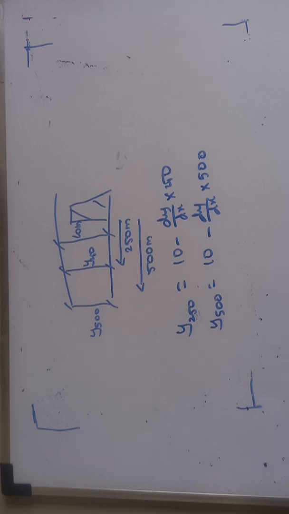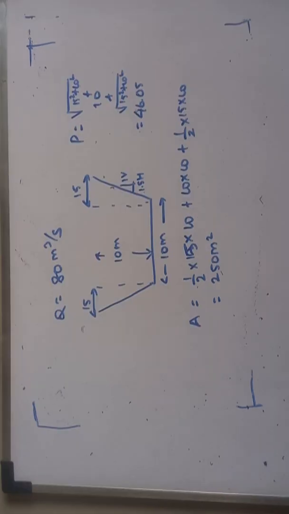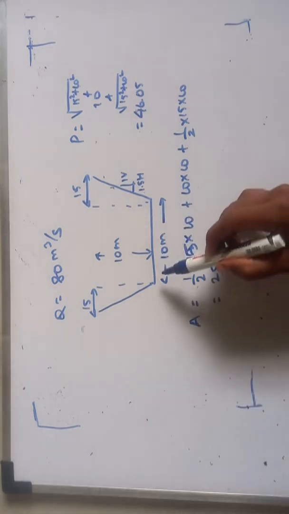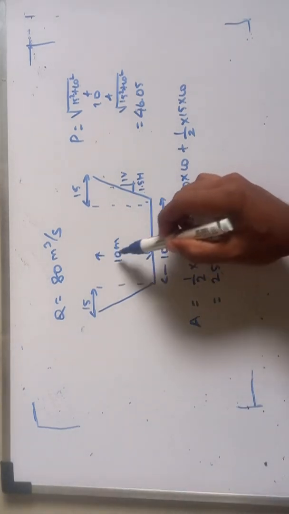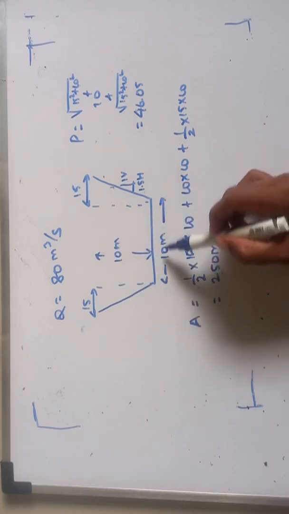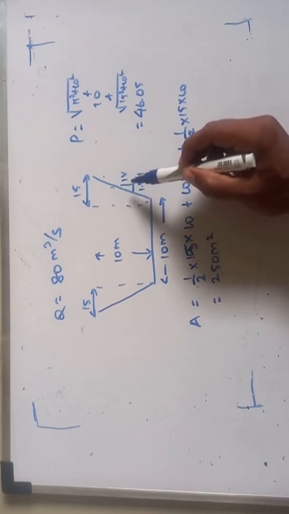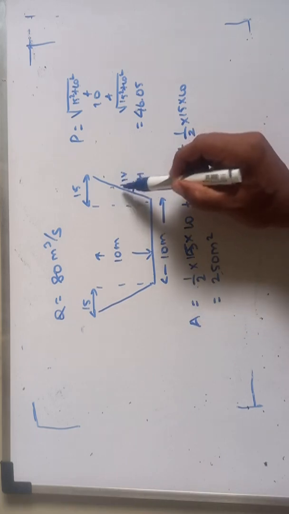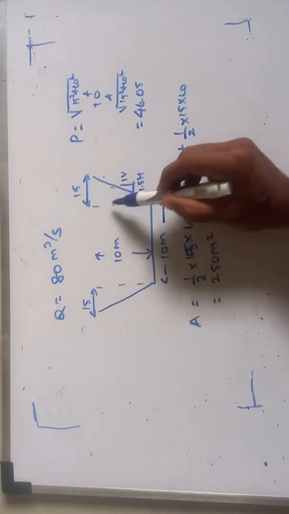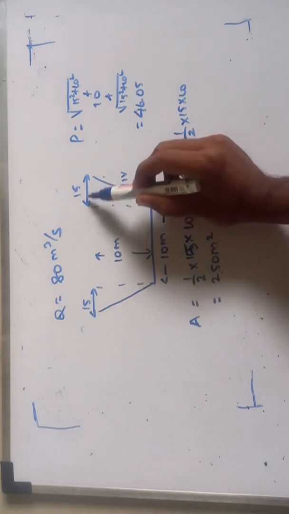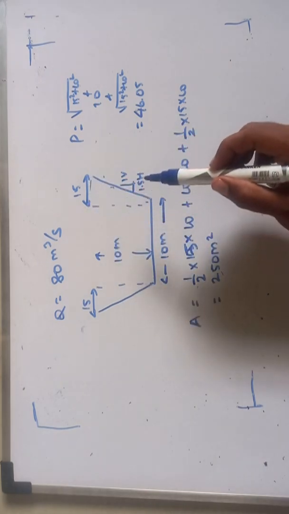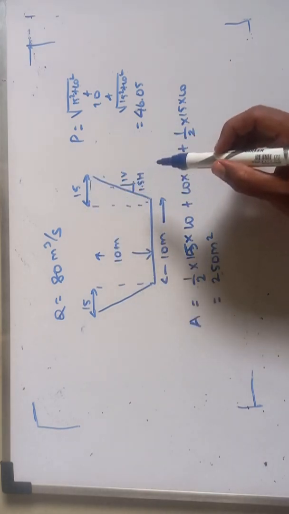Now let's discuss how to calculate dy by dx. This is the given trapezoidal section for the problem. We first have to calculate area and perimeter. Discharge is given. Depth is given as 10 meter because on the upstream side depth is 10 meter. Bed width is given as 10 meter. Here slope is given as 1.5 horizontal to 1 vertical. That means for 10, if I take the same slope here, surely this value will become 15. We already discussed this many times in the previous module.